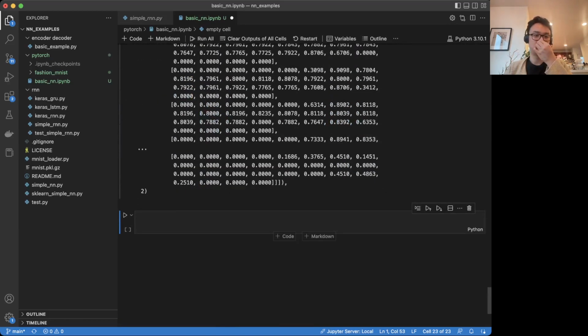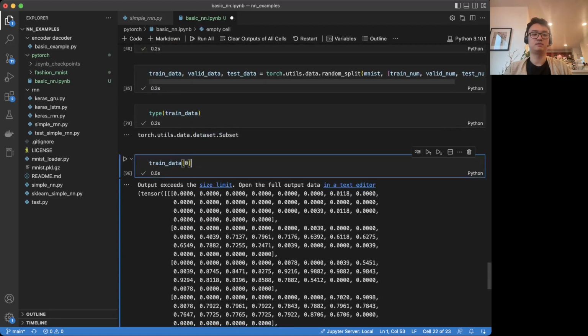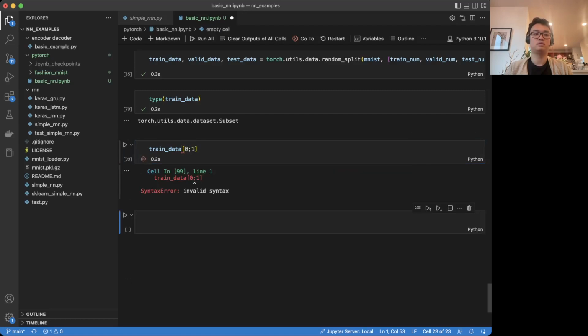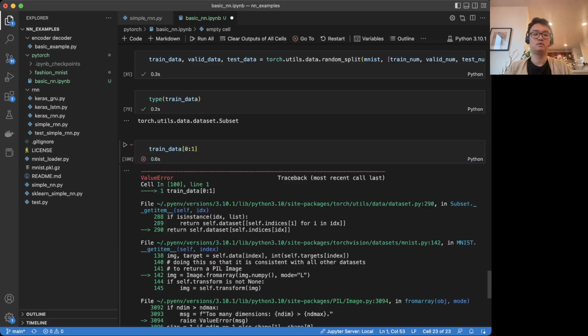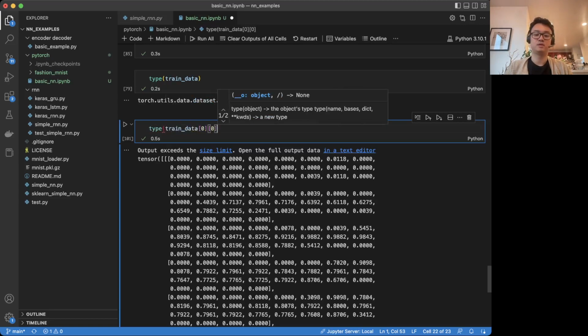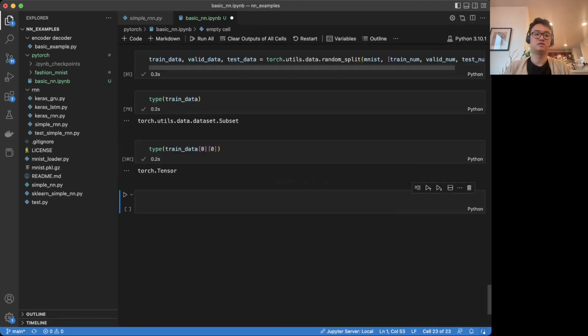Okay, so we see the train data. Now, last time we were looking at how to get a tensor. I'm pretty sure this is a tensor. This says tensor, so, okay.